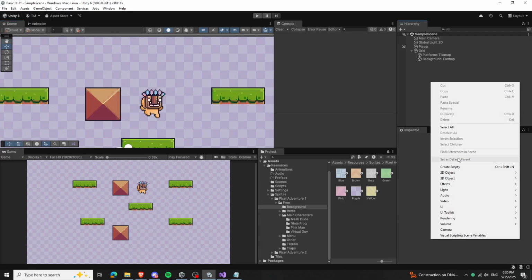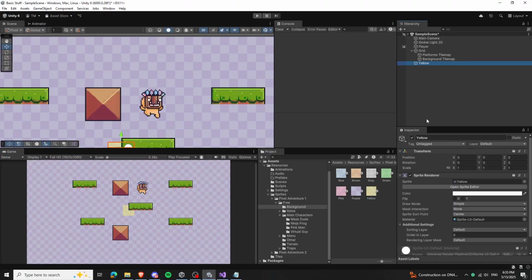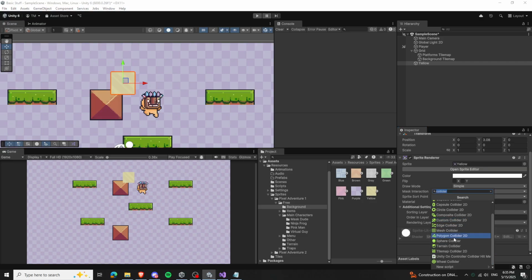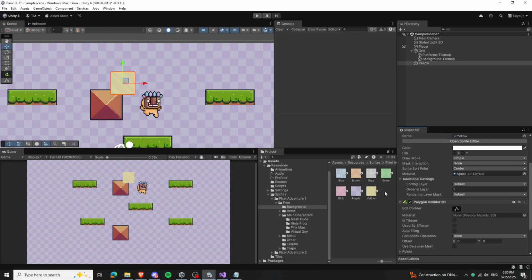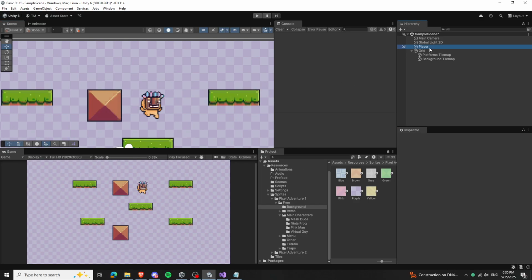Maybe let me make an empty object here and put this texture here, just to show you a couple. The polygon collider here will automatically, whatever sprite you have, try to create a collider that covers that object.